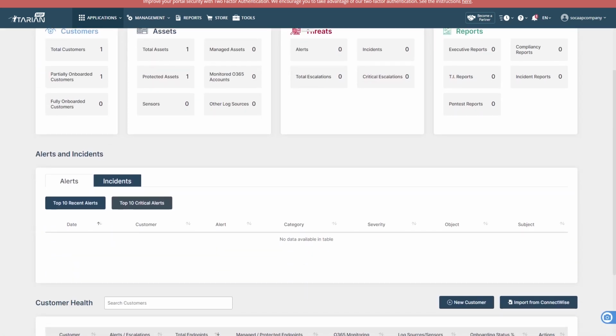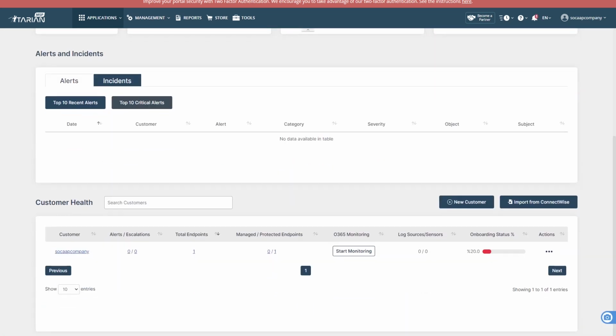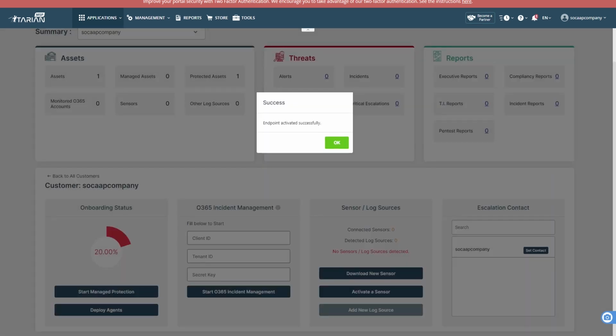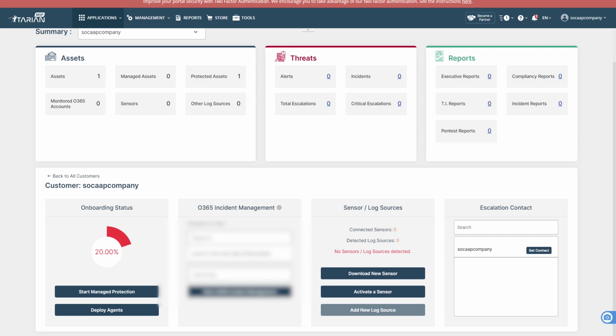When the security agent is deployed, it will be presented on the platform as a protected device. From here, you could start the managed protection with our SOC service, which offers the maximum protection and data security for Comodo cybersecurity customers, where we will manage all configurations and policies for our customers. So there's no need to worry about any settings or misconfigurations. We will monitor 24/7 and also give you responses in real time.